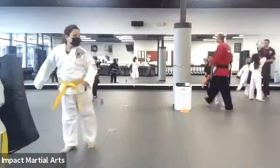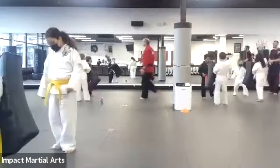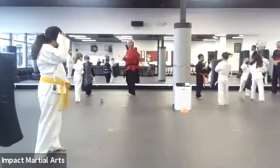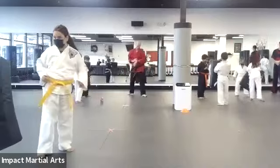And time! Switch your sides! So now your right side is forward, your left leg is forward, and the front kick. Strong stance. Go to work! Yes, sir!